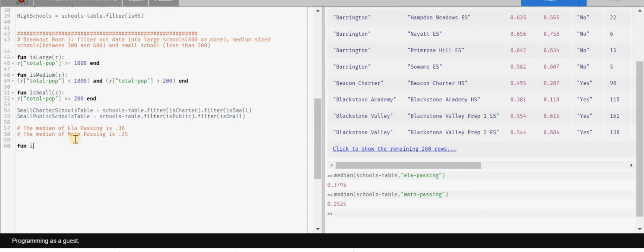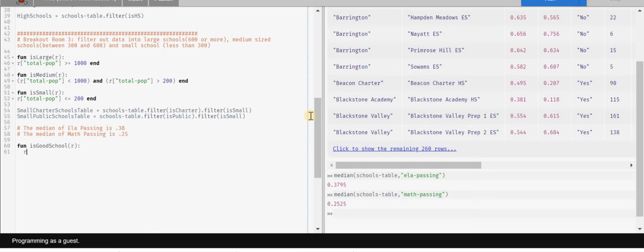Now we're going to create functions. We're going to create a function is good school that takes in a row. We want to decide that it's a good school if it has twice the passing rate of the state average.